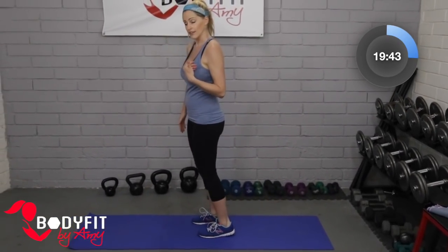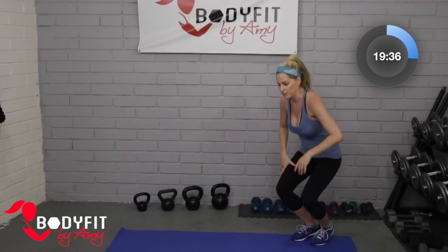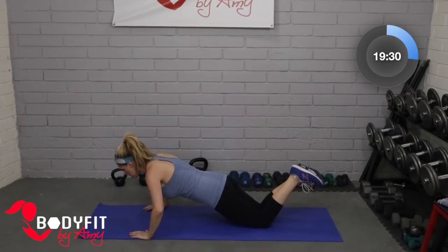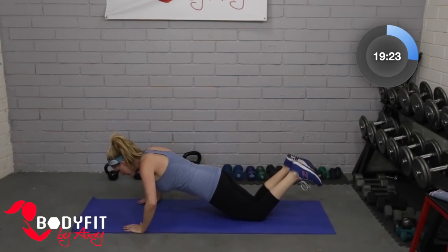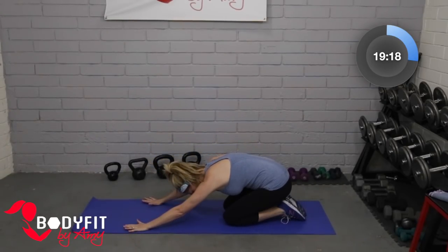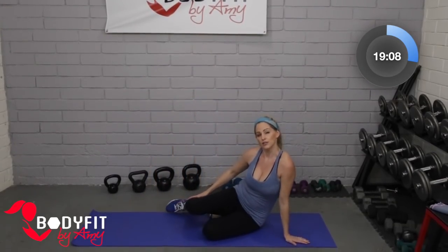So I can show you that here. You're just here. Wall push-up just like this. Any of those options will do, and take breaks in between if you need to. Let's just get a couple more from here, wherever you were with those push-ups. Making it really small, using our arms, contracting in our abs. One more, and stretch it back into that child's pose. When we come back to that, you can decide if you wanna stay on the knees or take it to something else. So let's go down to our side.